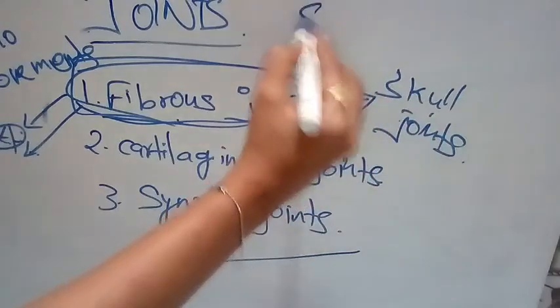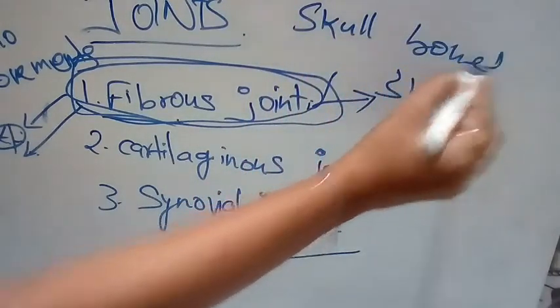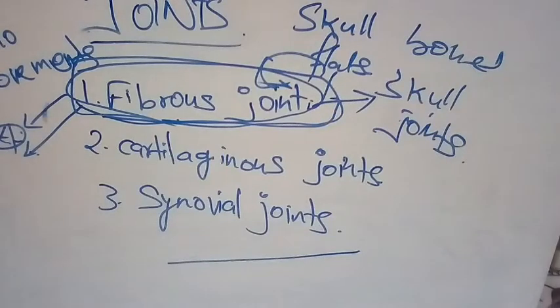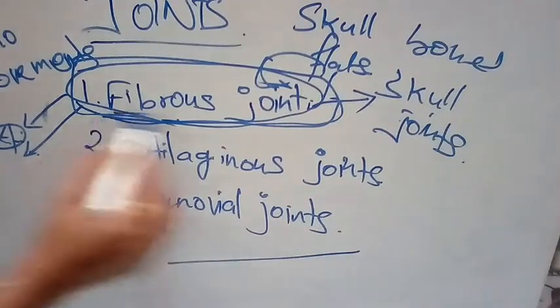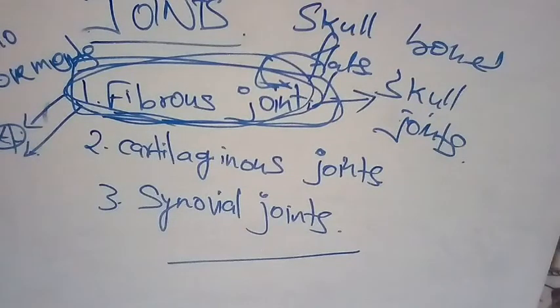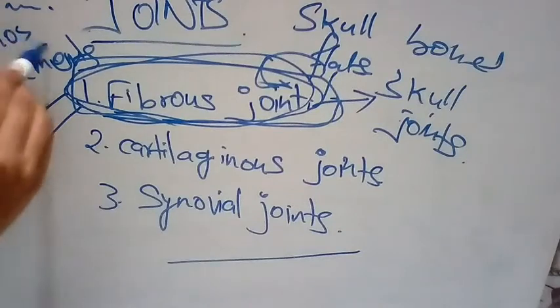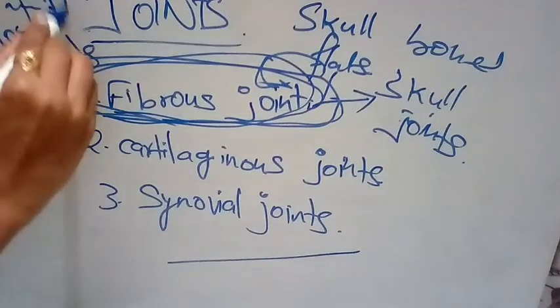We already know skull bones are flat bones. They are arranged by the fibrous joints. Next, the sutures are completely immovable. The sutures are also combined by the fibrous joints. Next, the healthy tooth is cemented into the mandible by the periodontal ligament. The tibia and fibula in the leg are held together along their length by a sheet of fibrous tissue called the interosseous membrane. We already know the tibia and fibula and the ulna and radius are all attached by the interosseous membrane.